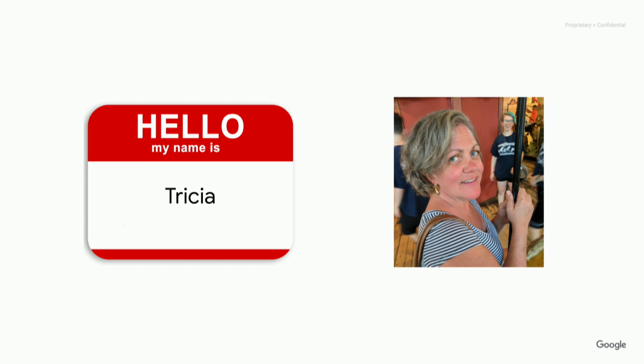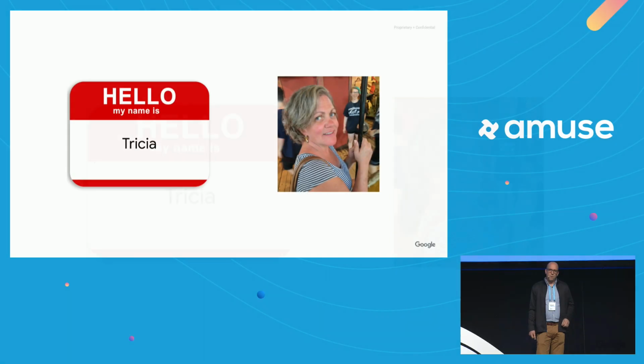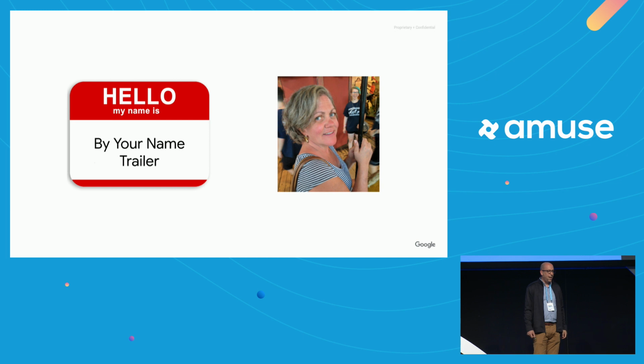Sometimes false accepts are not on the level of words, but on meaning. So, for example, this is my wife, Trisha, and we were out on a date a couple of years ago, away from the kids, and we wanted to go see a movie. And there was a movie that was called Call Me By Your Name. And we were thinking of seeing it. But we wanted to check the trailer out first. So my wife said to the assistant, call me by your name trailer. And the assistant came back and said, okay, from now on, I'll call you by your name trailer. So that is now my wife's name, according to the assistant. Just a little caveat there, this bug has been fixed. But this is a challenge.